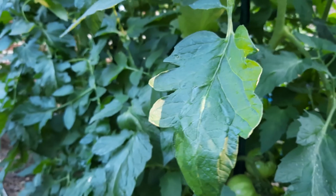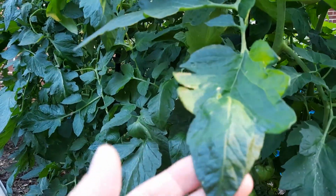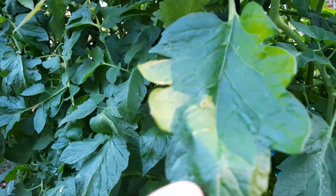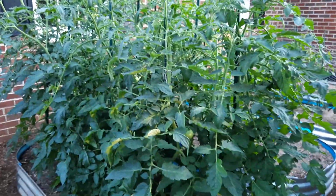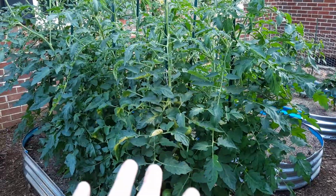These got a treatment earlier today, and it's not toxic. It's not going to hurt me. I'm not going to eat it, but it helps avoid some of that blossom end rot, and the calcium is absorbed directly through the leaves. The important thing with that treatment is to just not do it in the heat of the day. Do it first thing in the morning or in the evening, when things have cooled off.